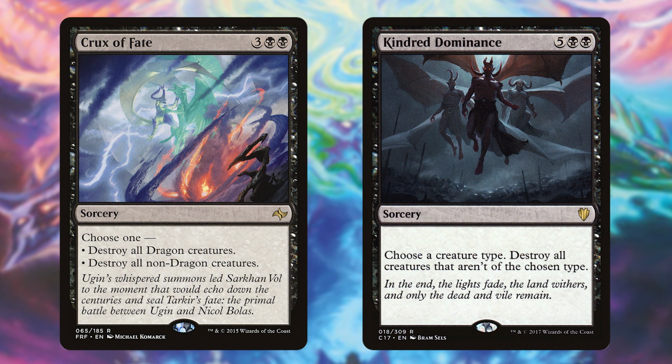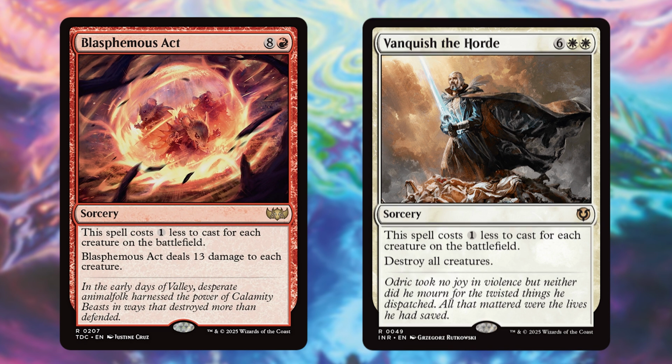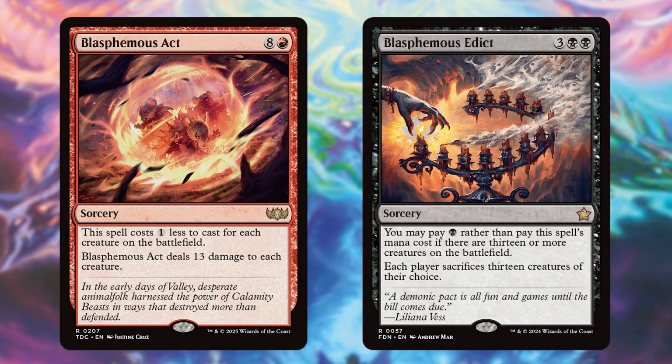I think it's worthwhile to include Blasphemous Act and Vanquish the Horde too, for those instances where you absolutely need everything dead. Blasphemous Edict fits this role as well if your pod is the kind of pod where you need to reset the board regularly and need to deal with indestructible creatures.